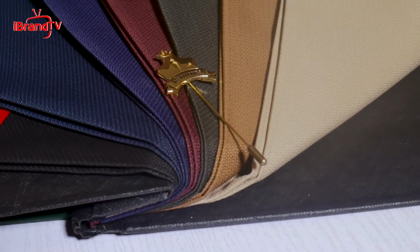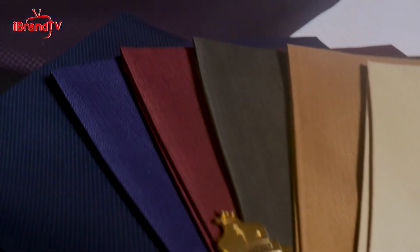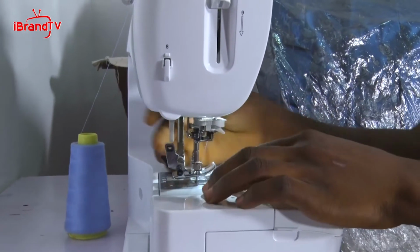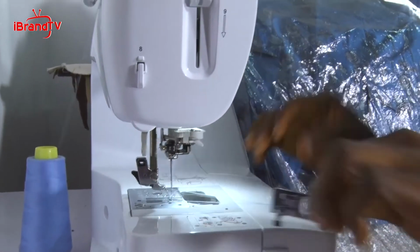I also remember telling you that for us it's not just about the money, but about value addition. It's about solving a problem, bridging the gap. First things first, for you to even consider wanting to work with us, it's because you've seen our work and you really want to wear it. For us, that's what gives us the joy.